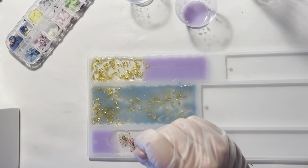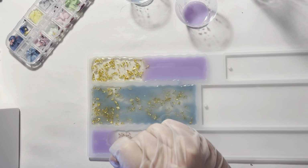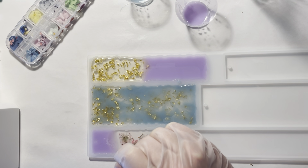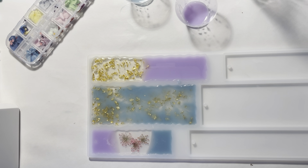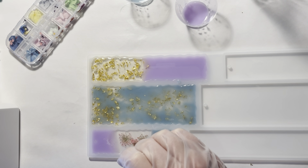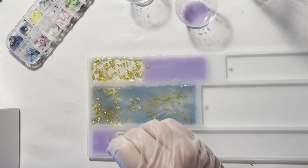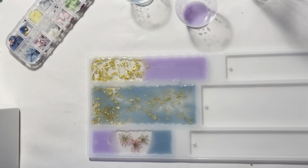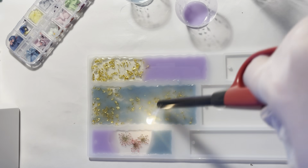Alright, so I'm going to take this, kind of push it down into the clear. You just gotta be really gentle with this stuff. It's so delicate. Oh, I got a hair. I think it's called Queen Anne's Lace. And it'll fall apart once it's dried. Oh, I'm not gonna use the torch. Get the bubbles.